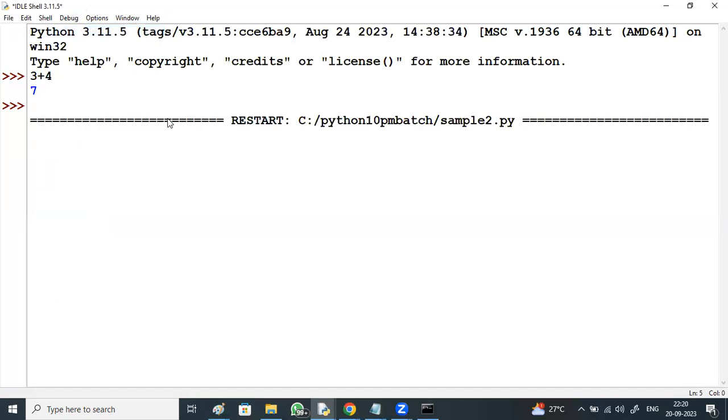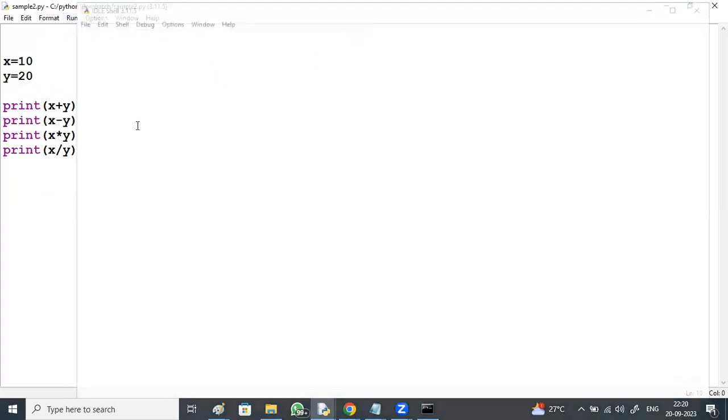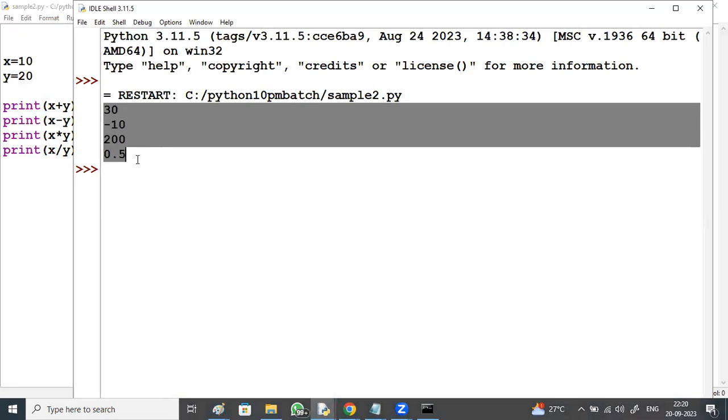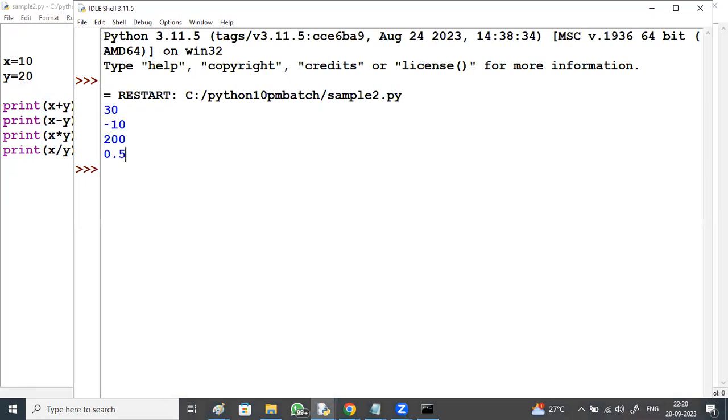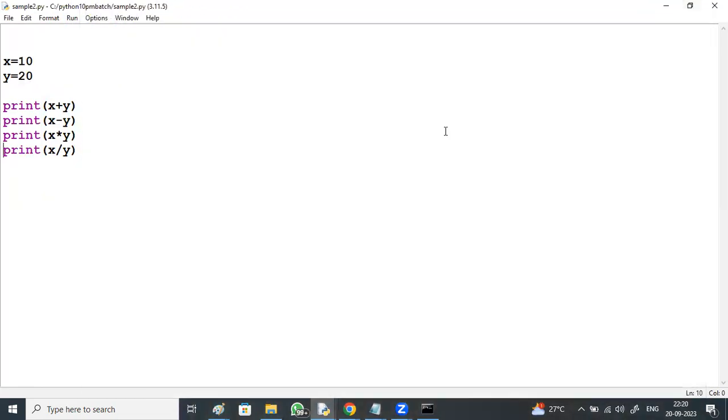Check this. 10 plus 20, 10 minus 20, 10 into 20, 10 by 20. So we are writing here itself, and here Run Module. We are writing and executing at the same place. Okay. So just use this IDLE.